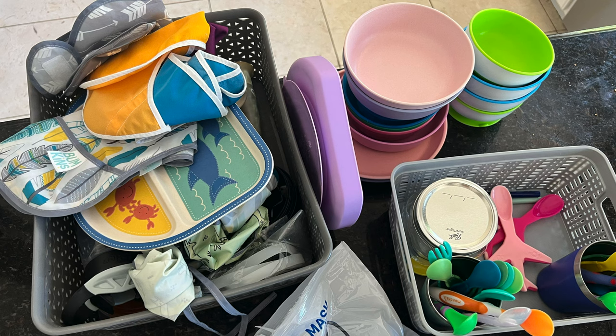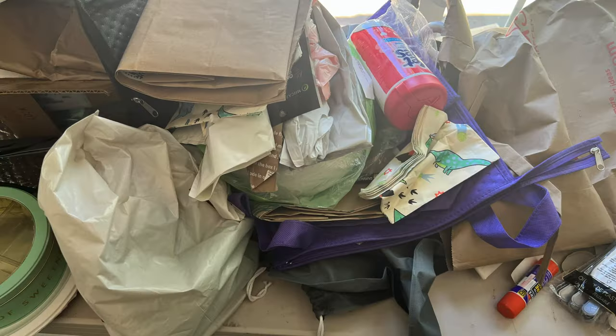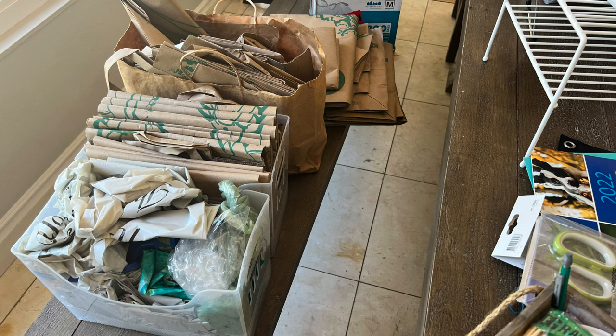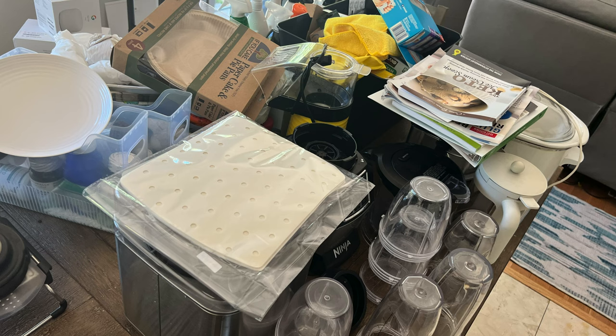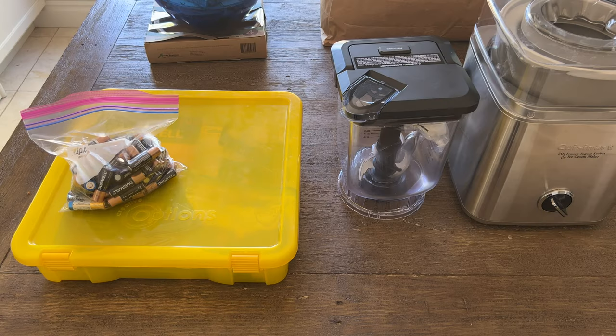I have made it through all of the different piles. I've sorted through everything, made decisions on what to keep, how I want to store it, and where I want to store things. I also have things that are going to be leaving the house that I'm going to give away, donate, or trash. I will walk you through some of my thought process and how I've made decisions, so hopefully it'll help you make decisions for your own stuff in your space.